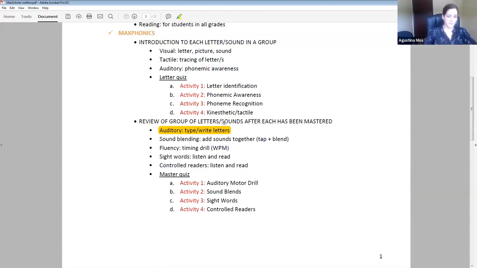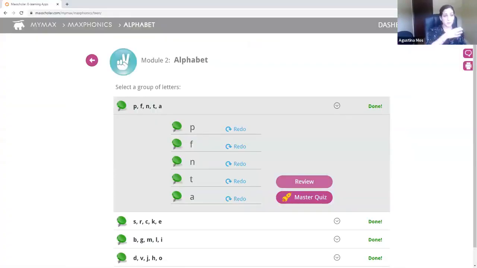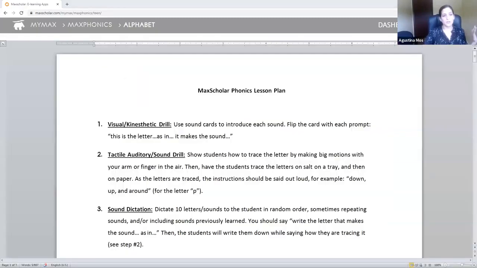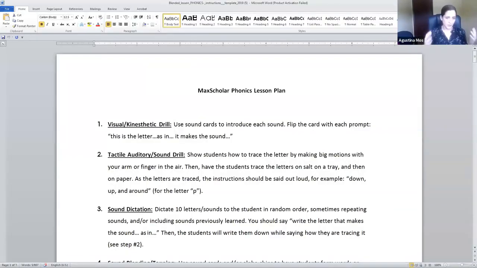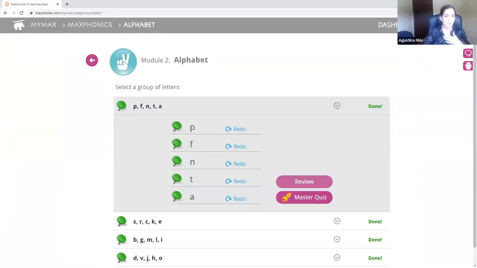So I'll go back to my module 2, and I want to just briefly go over the sequence of steps. And as I go along, I'll go back to my Word document with the offline instructions, just so you see how the steps mirror each other. So let's start with the software. I like going over the software first and then reinforcing with the lesson plan. You might find that you want to do it the other way around. That's up to you. I'll choose the P.